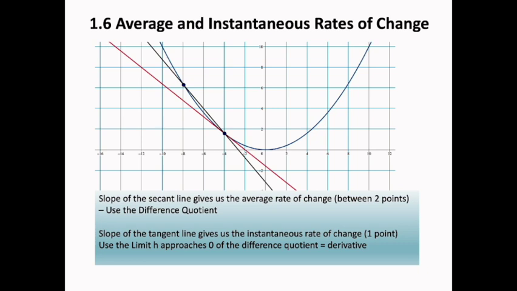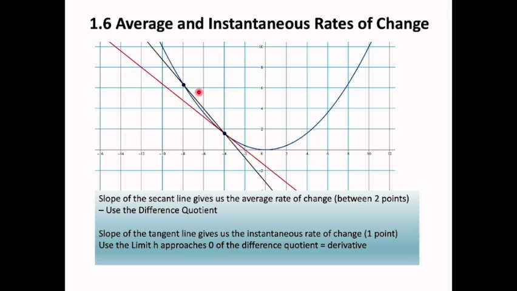So now that we are past the main idea that everything is founded on, the concept of a limit, and we understand continuity, which a lot of the theorems are based on, we're working our way towards the first major branch of calculus, which is called the derivative. Understanding the difference between the average and instantaneous rate of change, and then also how to calculate the instantaneous rate of change, is going to be the last step we take before actually defining the derivative. So this is what we're building up to.